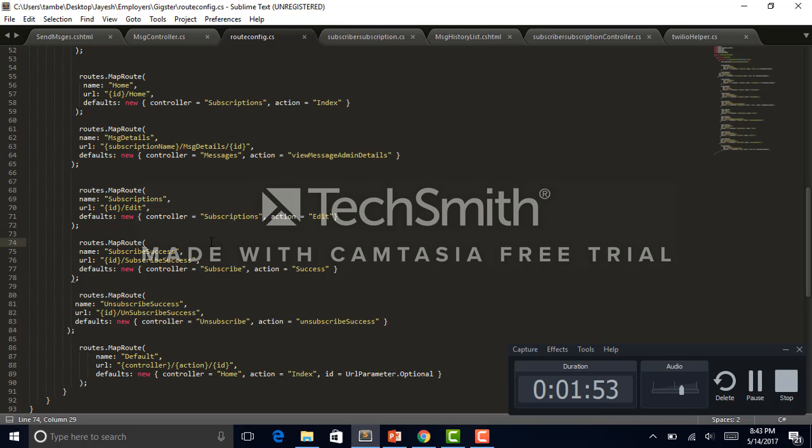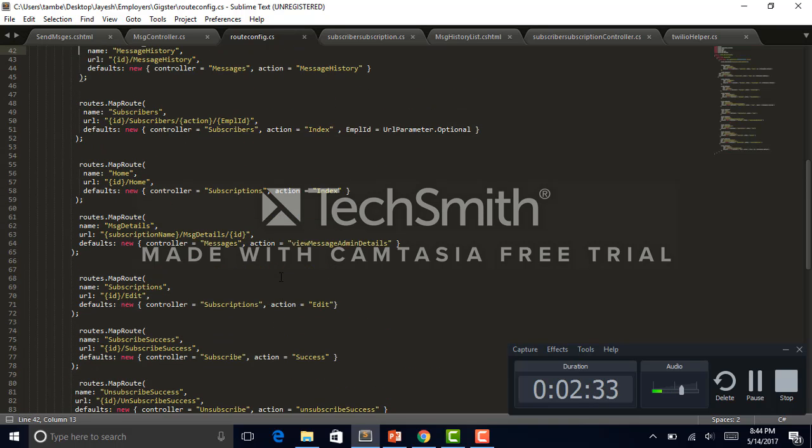So routing, obviously I knew, but then I saw routing for a lot of different web pages here. Whenever we want to send a particular controller, for example the subscribe controller, to a success web page saying, hey, your subscription is successful and you can receive messages, I would send it to this URL saying that the subscriber with this ID has been successfully subscribed to a given subscription. Likewise, I have a lot of different map routes in here.